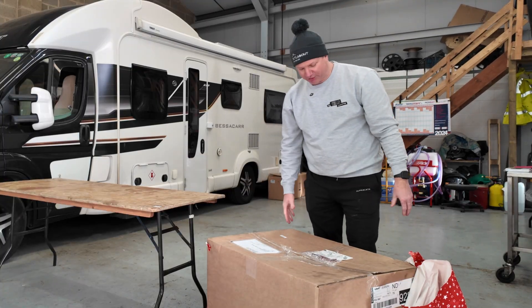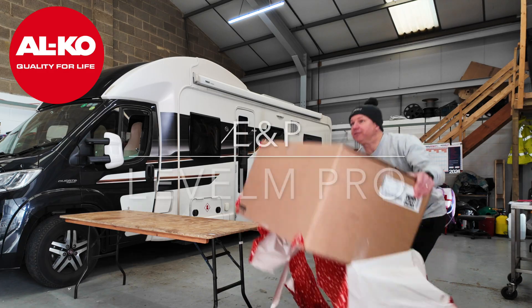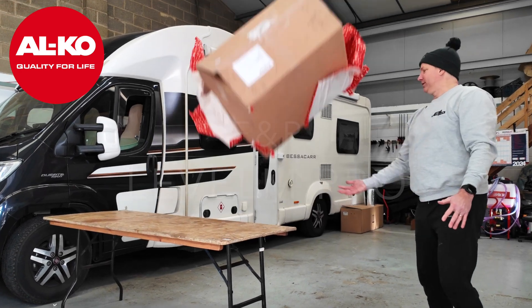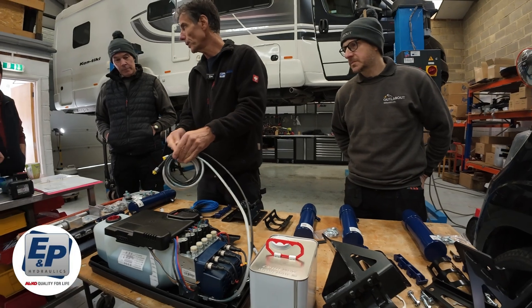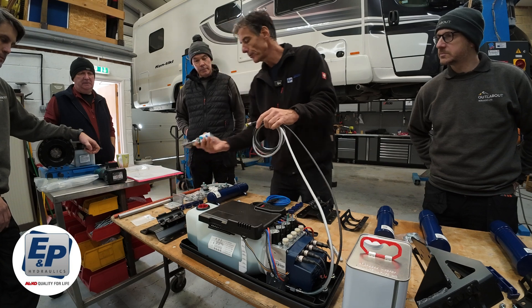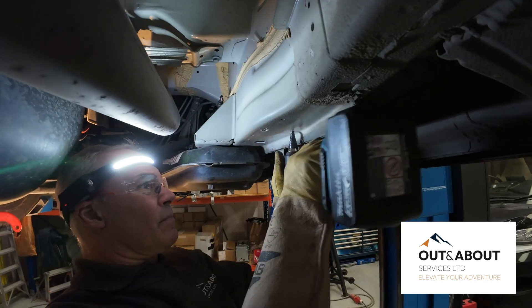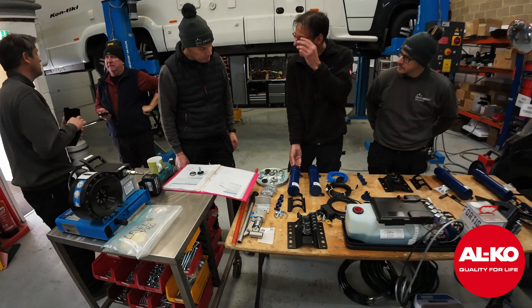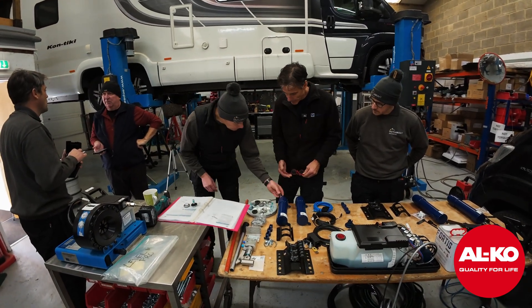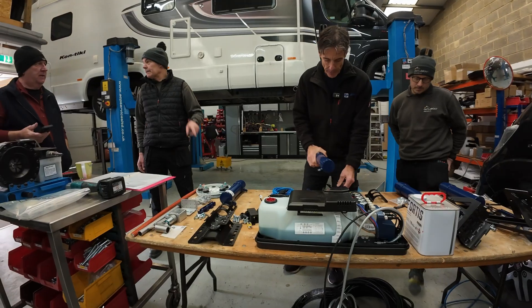I know you're thinking it's just a brown box, but let me introduce to you for the first time in the UK today - welcome to the Level M Pro! Once the new kit was unboxed, the team was briefed by Ron, the global technical manager for EMP. He'd flown in from the Netherlands specifically to oversee the installation. David, Gareth and Coden from Out and About Services were joined by Mick from Specialist Automotive Products in Doncaster - SAP for short. Adam, the UK after sales manager from Alco, had handpicked these two installers to exclusively offer the Level M Pro system for the first 12 months from product launch.